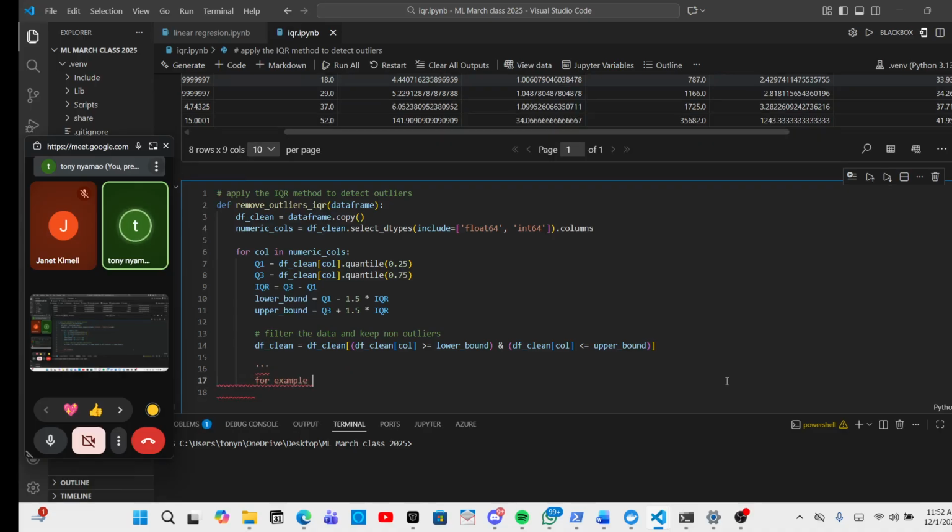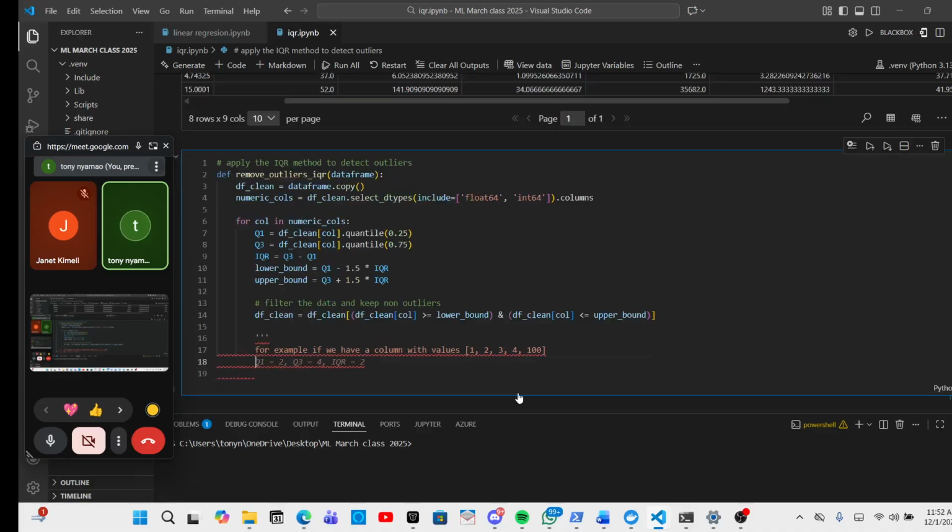So for example, if we have these particular values, then the lower bound is, let's say, 3, and the upper bound is, let's say, 8.